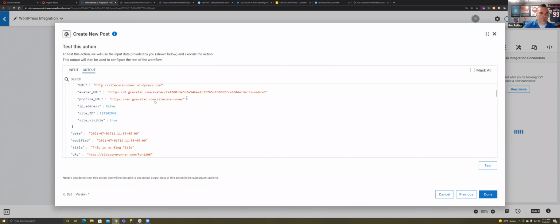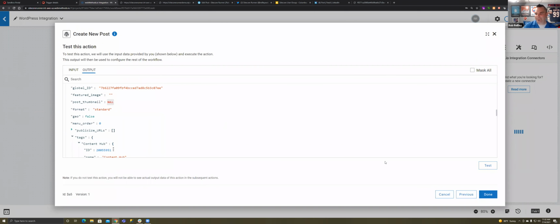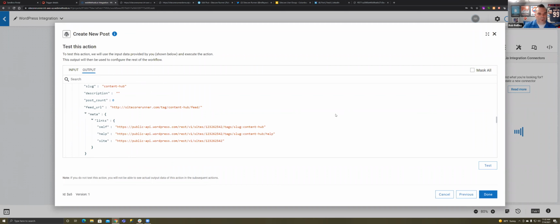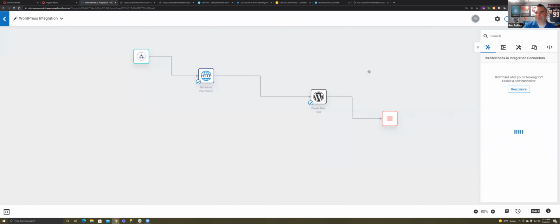Here's a URL, Sitecore Runner, WordPress, and all the stuff that gets sent to it. So this is like the test one, but the one we just created would run the same way. So that's pretty much it for WordPress.